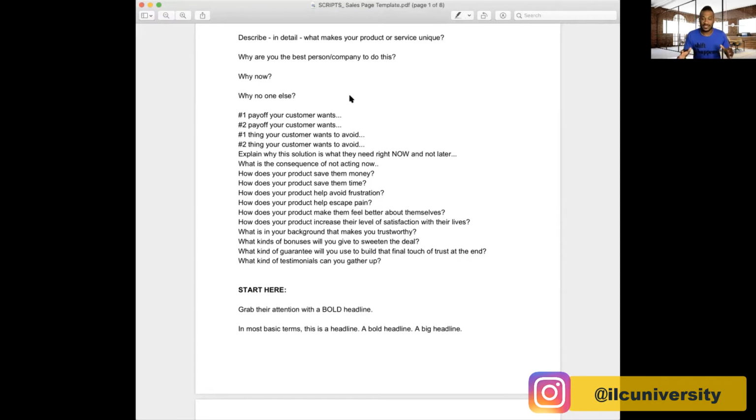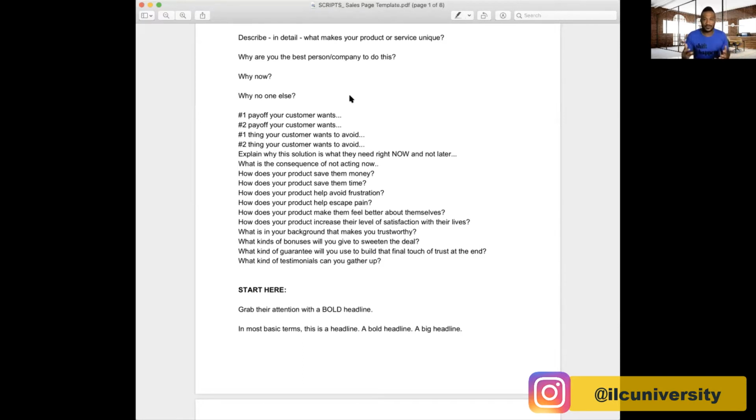All right, so the first thing that we're going to think is, what is the payoff? And then we're going to think, what does the person want to avoid? So what I would do is I would spend at least an hour just answering these questions, brainstorming our position first. Okay, so the first thing is position first. We have to do our research and we have to find out where is our position.